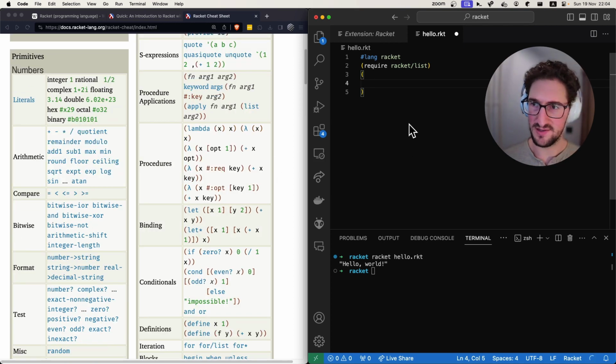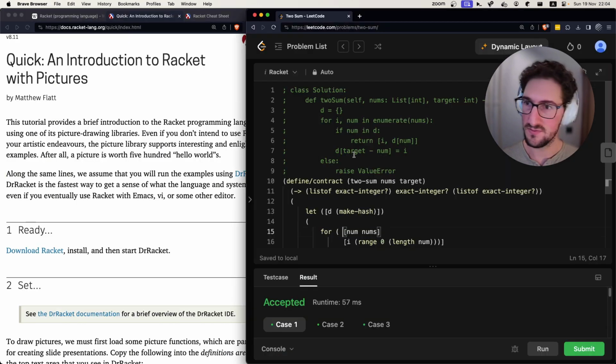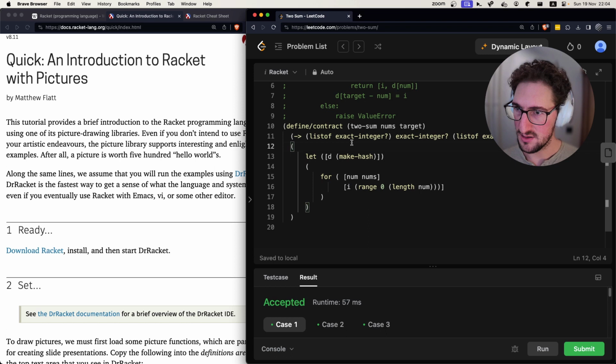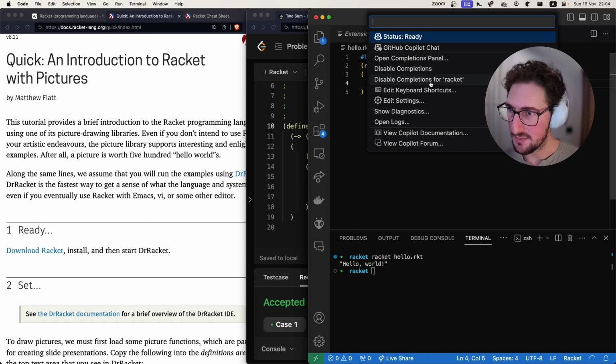So right now let's go back to whatever that was. I'm quite sure that Copilot will accidentally help me too much. So let's disable Copilot.